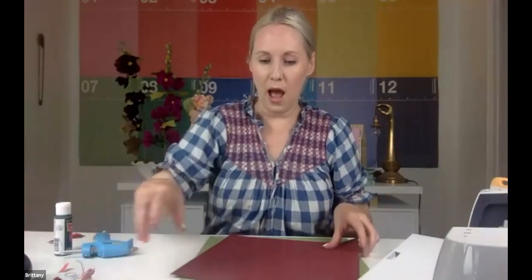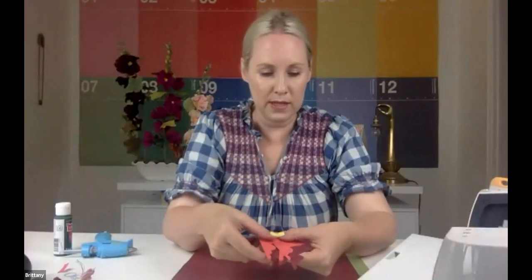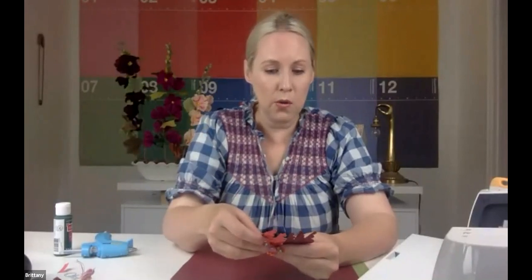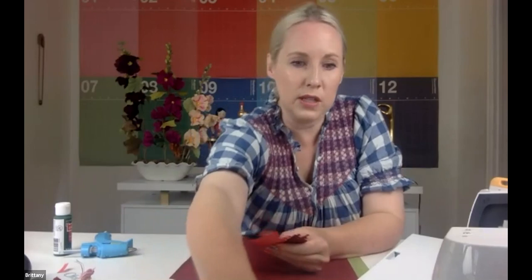So next we're going to go to our Cricut. And I'm going to show you some pieces I already cut out, but we're making this a bit different than the ones I've done in the past. We're doing a honeycomb, which is when it has a bunch of papers that create this honeycomb effect, and it creates a 3D quality. You can also take off the top and drill down. That's true, you can do that too. You would just need a longer bit. So I have 2 different colors here of the same shape, and I am going to show you how to do this on your Cricut machine.